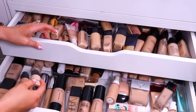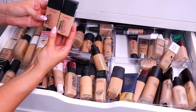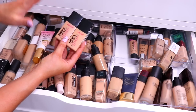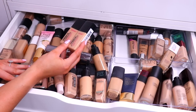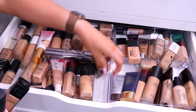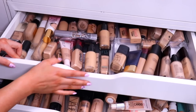The Maybelline Fresh and Flawless — absolutely obsessed with this, really nice natural kind of a product, very similar to Dior Skin Face and Body. You'll notice there are quite a few foundations missing from this drawer — they're over there on the desk, I'm going to have to grab them and put everything together. What's hiding under here? Is that Revlon Foto Ready Candid? I love this — another beautiful natural one, so we'll move that down there.